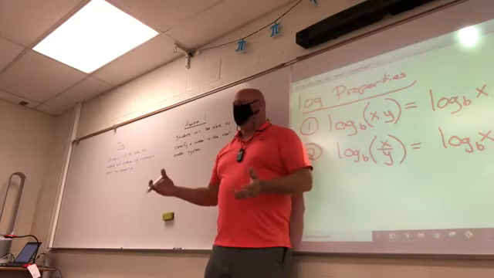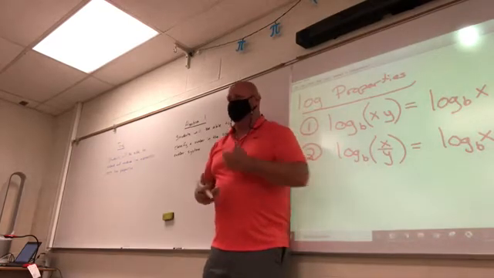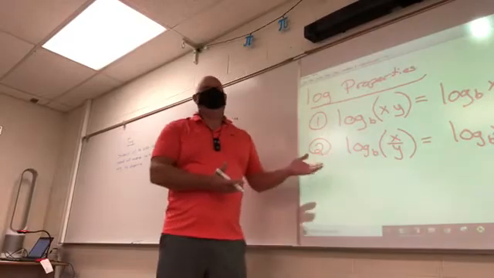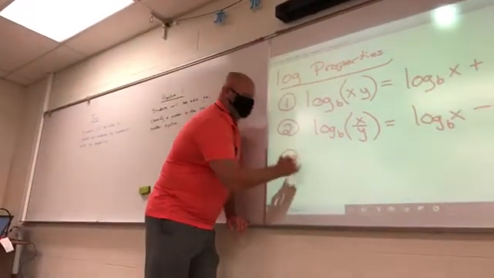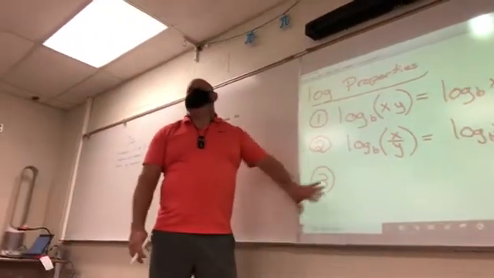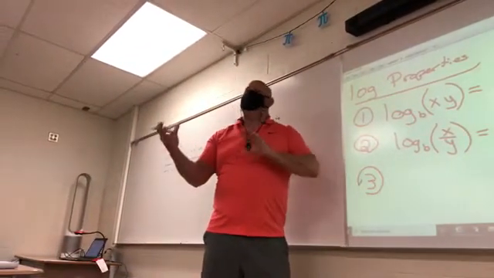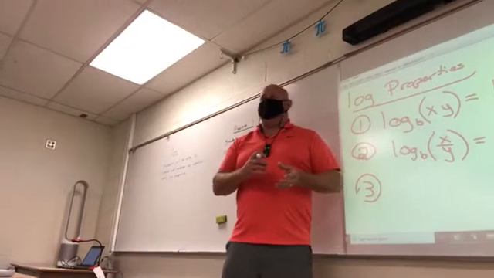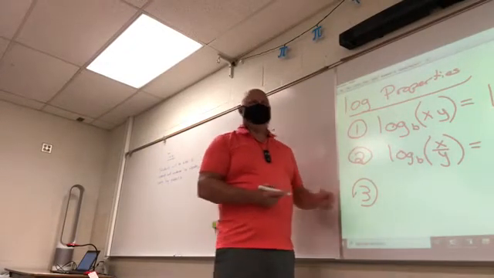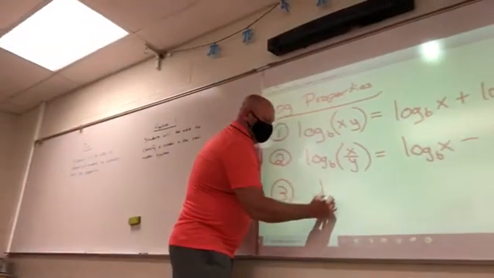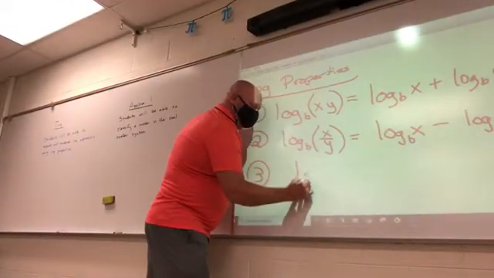These two rules are pretty easy to see where they come from. If you just think exponential properties, rule number 1, rule number 2, it's not hard to see why they are what they are. Rule number 3 is a little bit harder to see why it works, but as soon as you start simplifying logarithms, it does make a whole lot of sense where it comes from. So we'll get to that one. But the rule is this.